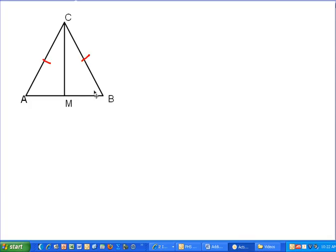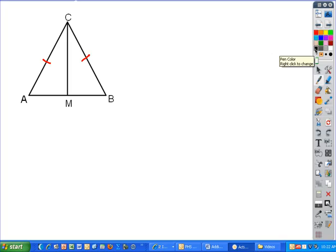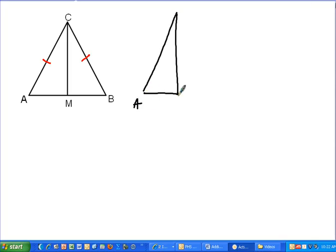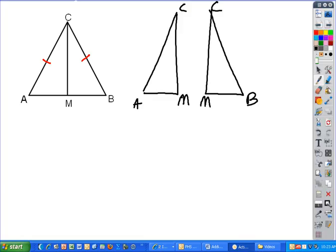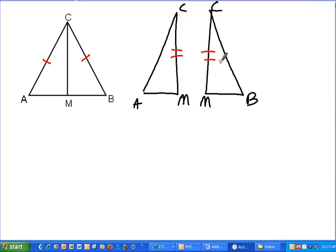Sorry. So now what if I'm just going to draw this by hand, so it's not going to look very good, but what if I pull those two triangles apart? So there's my left triangle, A, C, M, and here's the right triangle. Sometimes it gets easier to see that, yeah, look at this. We've got that shared side that's appearing in both triangles. When you pull them apart, sometimes that helps.